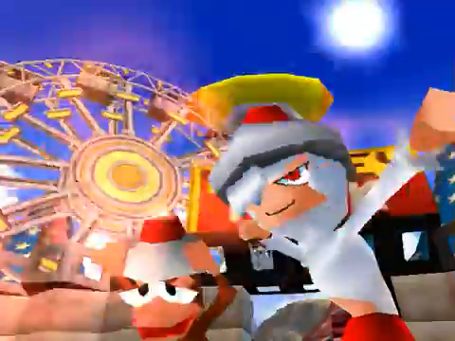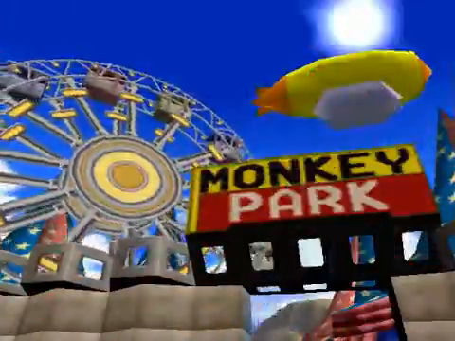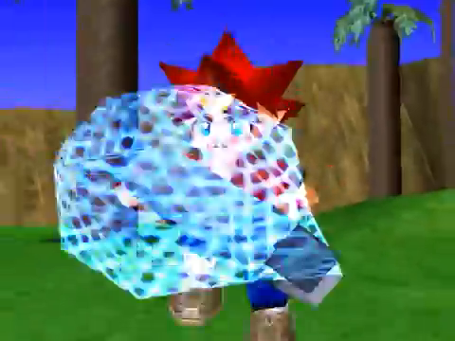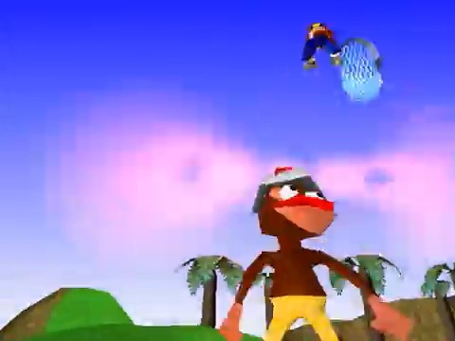I could have used my video capture card like I did with Duke Nukem Land of the Babes, but I've noticed that when I use my video capture card like I did with that game, the videos are of lower quality, so I like to use an emulator where possible.